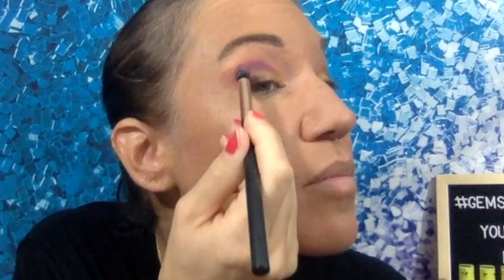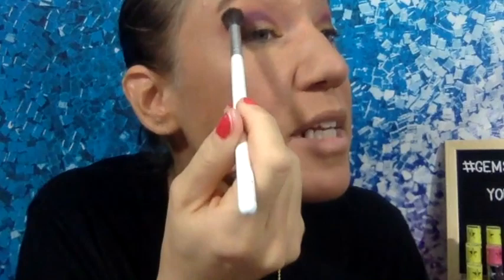Because this may be the only palette some of you get in your boxes this month. Or this may be the only new one and you want to see. Or maybe you're on the fence about buying it. Okay. Yeah, I definitely see how that's going to look so much better. Let me catch up with the other eye. Now quickly with my blending brush, let's go in and melt those colors together.